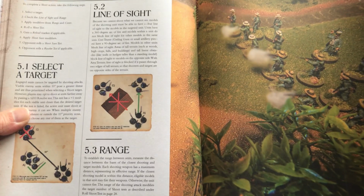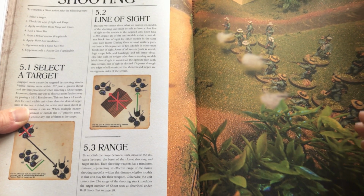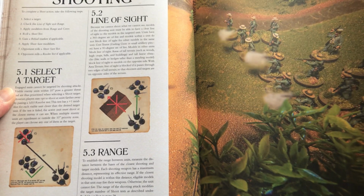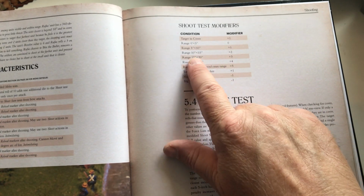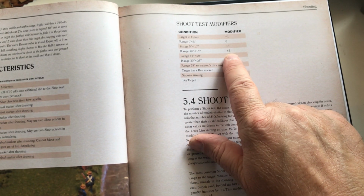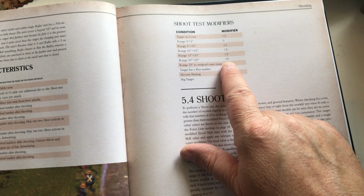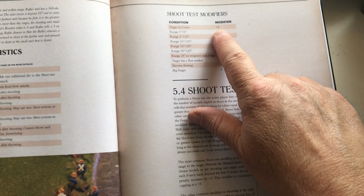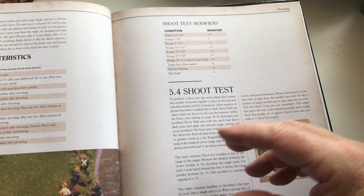Shooting. Shooting and melee are very, very similar, and very straightforward. Every unit has got a shoot value, and every unit has also got a shoot save. So basically you roll above your shoot value. The most common shoot value is a 6, which is average, and that is modified by things like range. Up to between 10 and 15 inches is +2, so your 6 becomes an 8+. Between 20 and 25, your 6 becomes a 10. So it becomes harder and harder to hit. Target in cover is +1, so your 6 becomes a 7+, and so on. So you simply roll above your number modified by circumstances.